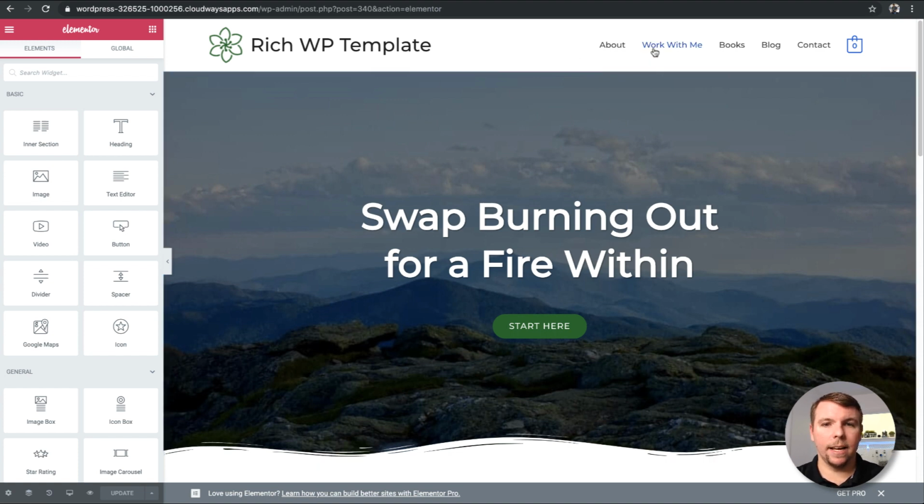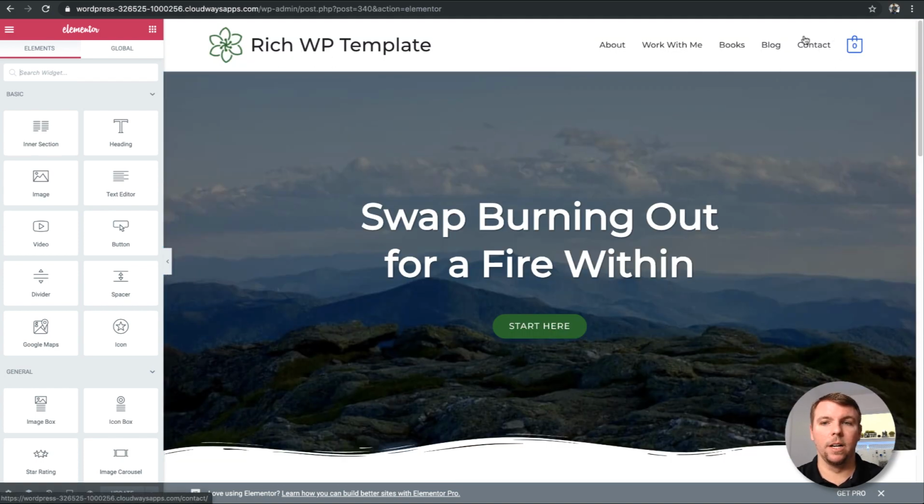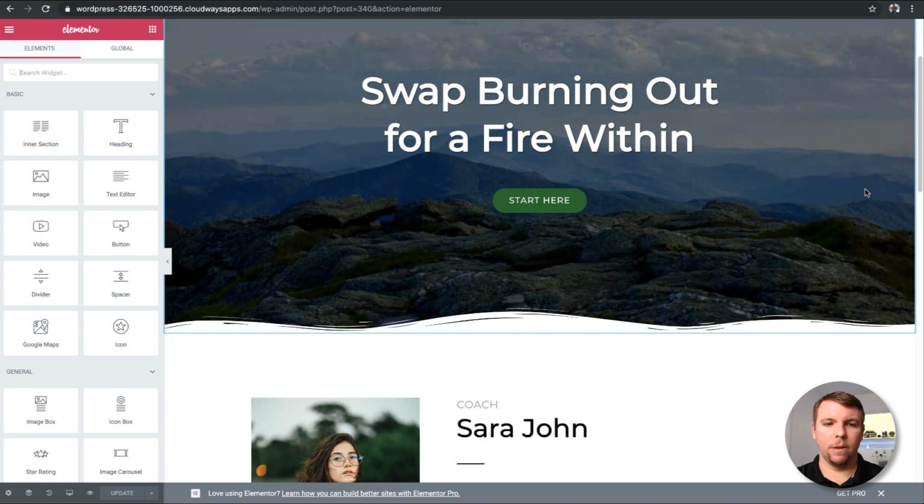I will say that we will edit our header separately from our website, and I'll show you where to go to edit this header by default. There are different options to add headers from other plugins, but I'll show you how we're set up right now to do the header. But for now, we're just going to start on editing the website.